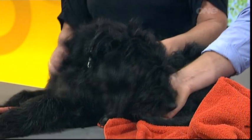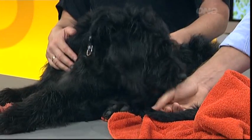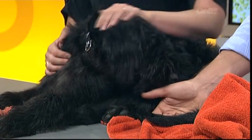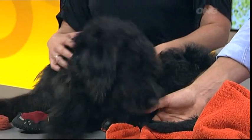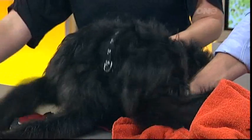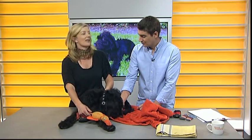It does tend to come from the litter where they came from. It's quite hard for the breeders to actually stop it transferring. They just seem to arrive. But also very treatable. So on our vet check, we're checking for ear mites. If they've got them, very easy to treat. So we use products now just on the back of the neck, and they're absolutely fine.